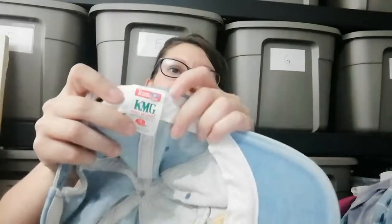It's this chambray. I would put money that it's vintage based on the tag and everything, but it says it was made in China. So my guess would be it'd have to be like late 90s, but it's got the fabric strap back. So I'm sure somebody somewhere wants that.